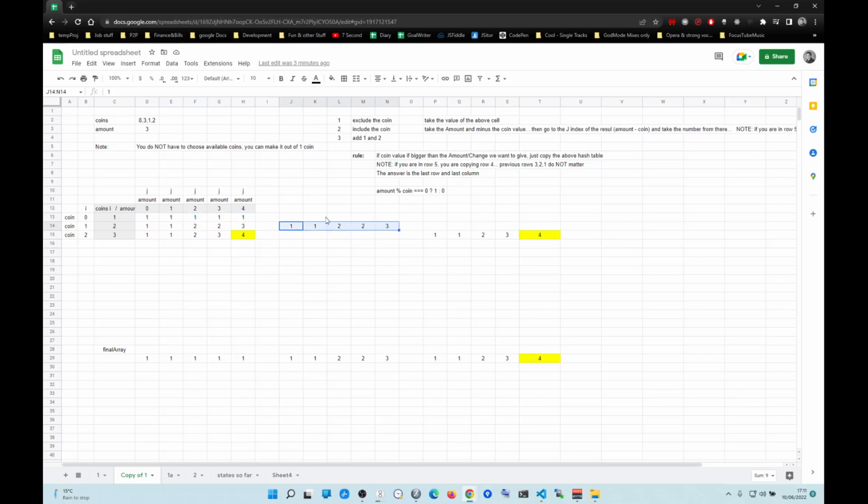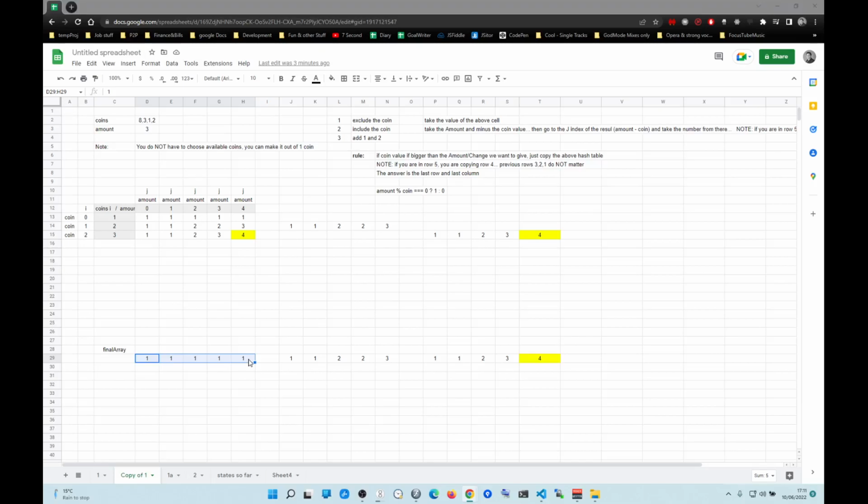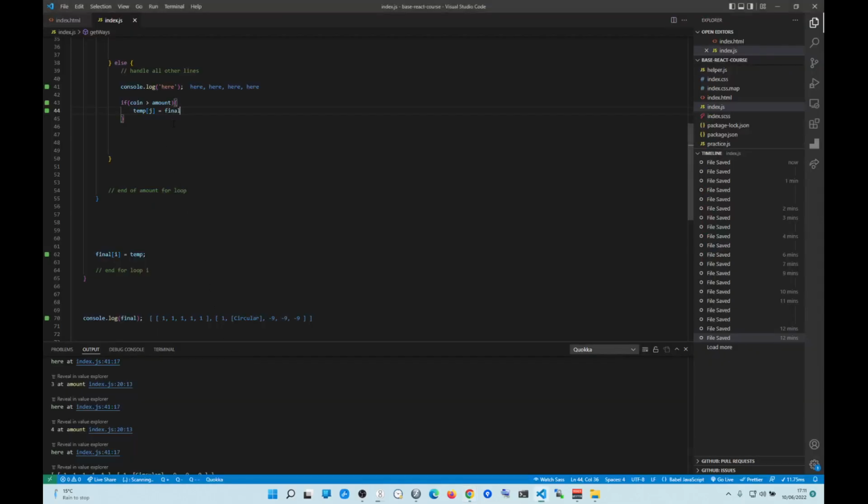We want to go one level up, which is going to be I minus 1. And this here lives inside the final array. So we have to go whatever the index is in here minus 1 inside the final array, and we have access to this array now. All right, so it's final I minus 1, right?